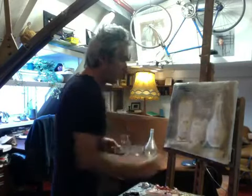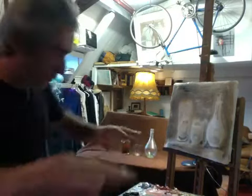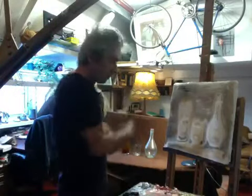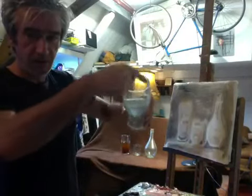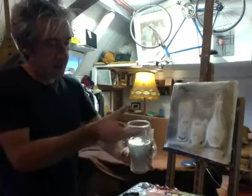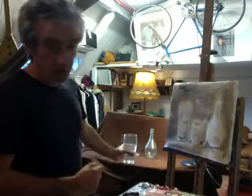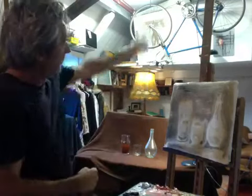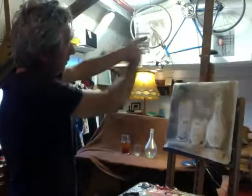You have to think that as you look at it, I see it from a different angle. You are looking at the still life from far, from the camera in the computer, and when I go to the canvas, I'm looking very much from the top. So the perspective is a glass. You can see this round, but as it goes further and further, this distance becomes smaller. If it is very, very far, it will be like a line. If it is below the eye level, it's a circle empty from here. Above eye level, you see the glass and the circle is drawn inside. So you will have to draw through the glass. If it is see-through, you will be able to, otherwise it doesn't show.